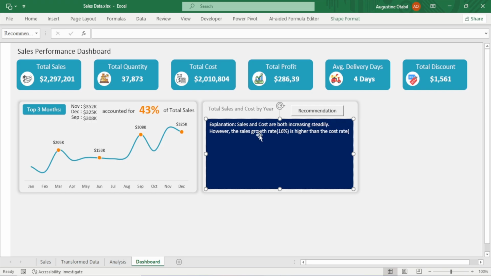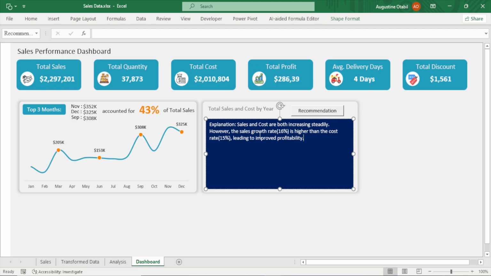Then we also reference the 15% that we got, right? Comma. Then because the sales is more than the cost, it will lead to what? Profitability. So we can say leading to improved profitability.